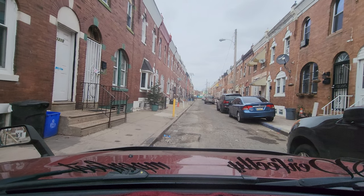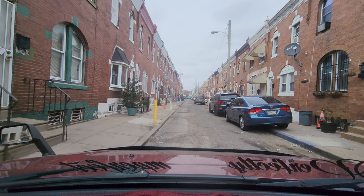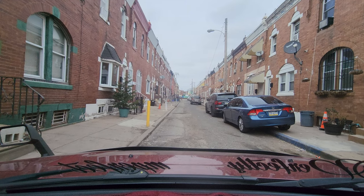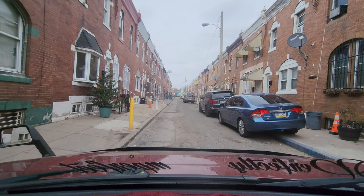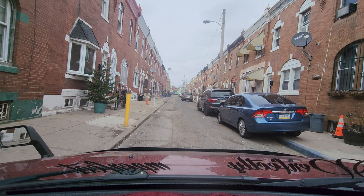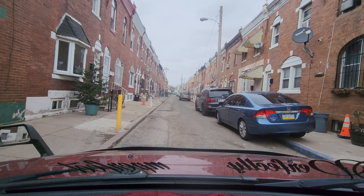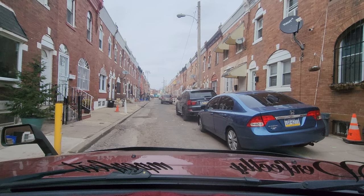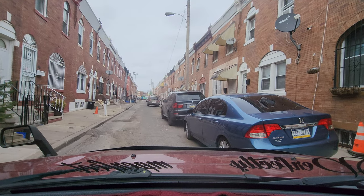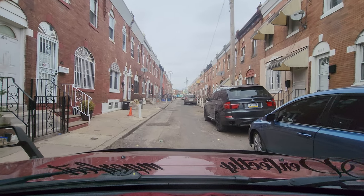Oh, that looks horrible. Okay, guys, give me a second. Let me mentally brace. Here we go. We're about to enter the twilight zone. Oh, wow. Wow, this is bad. That should be filled up. That should definitely be filled. Ooh, that should be filled up. I felt that. I don't know if you guys felt it through the camera.